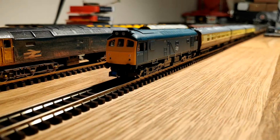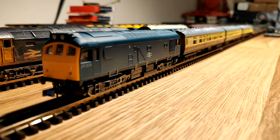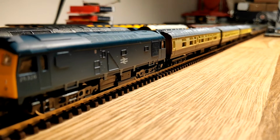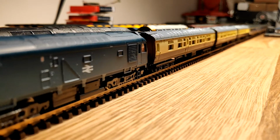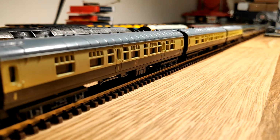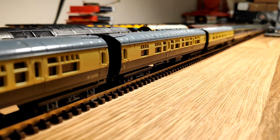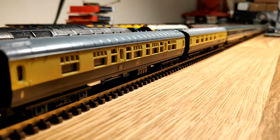Right, we're going to pull away now and just see what the slowest crawling speed with 13 coaches can be. I would say it's right about there. Maybe one up, just jumping a bit. So it's pretty impressive.